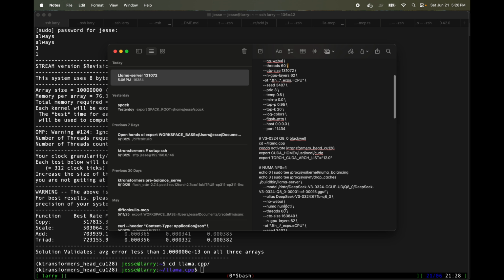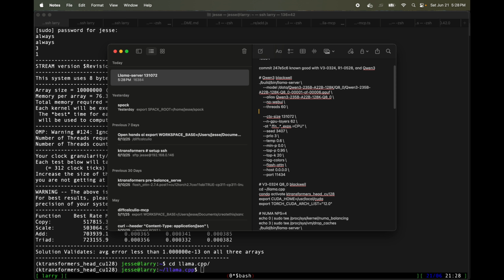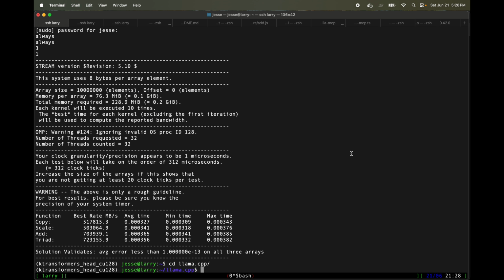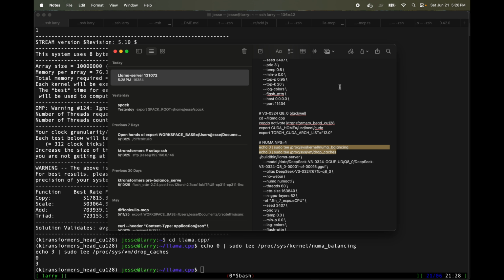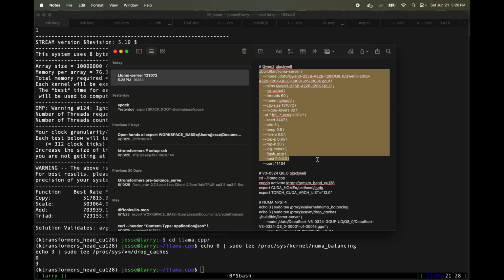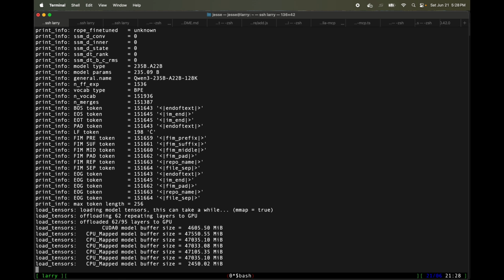And let's do this with numactl. I don't think I've run this one with numactl yet. And we're also going to wipe the cache before we run it, just to be safe. Flash attention is set, 60 threads, no web UI. Yeah, all of that looks good. Let's see what kind of performance we get out of this.